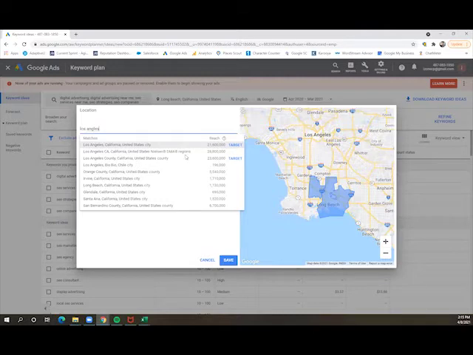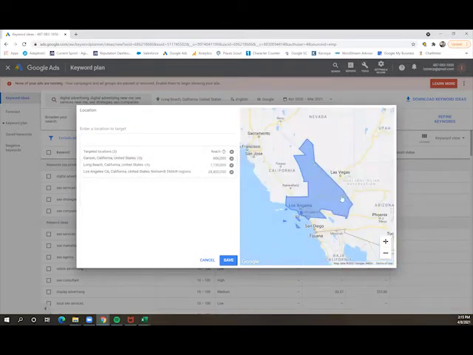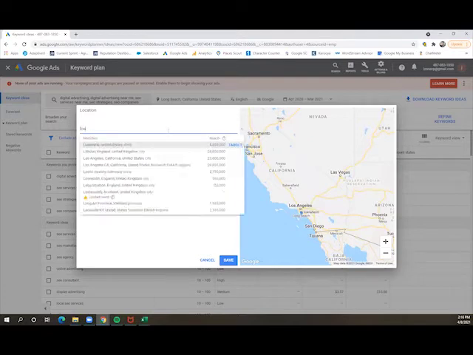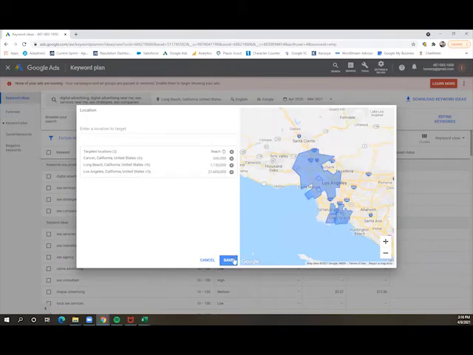So Nielsen DMA regions is mainly used for TV commercials. So you're going to see it's huge. Anybody that's bidding for a commercial for Los Angeles is using this demographic of everybody within this particular area, because they watch local TV or local Los Angeles stations. But it's a bit much. I don't want to go out that far, but just regular Los Angeles. This one is going to give me enough data.